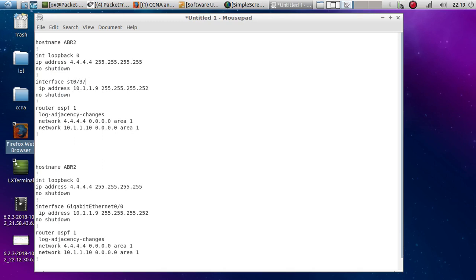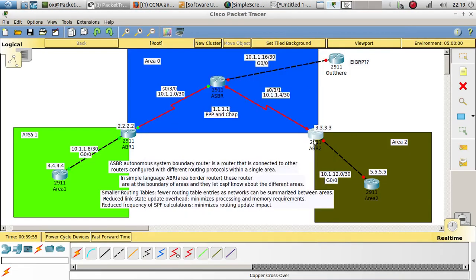03.1. Let's see which one is going to be the IP address for that. The IP address is 10.1.1.5.